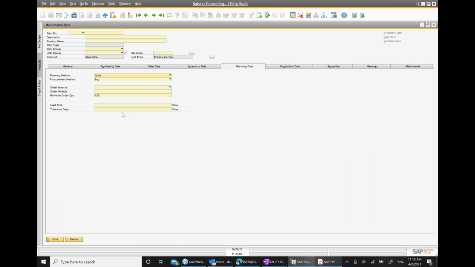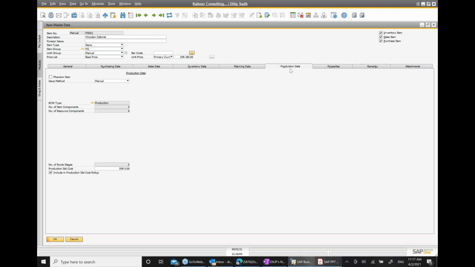If I go back and open an item, and go back here in the production data, then we have a phantom item.